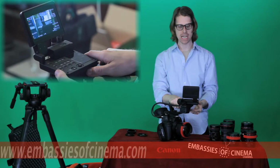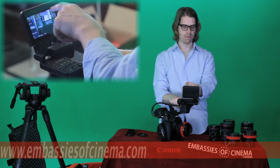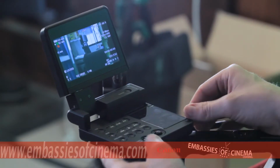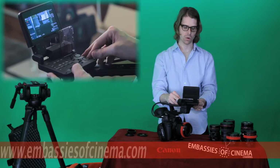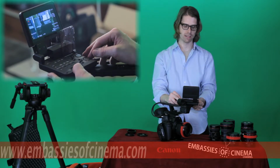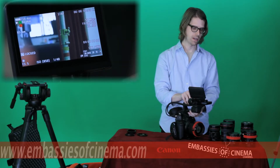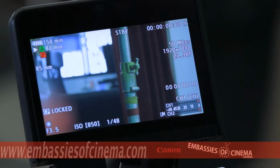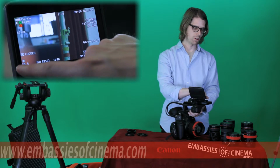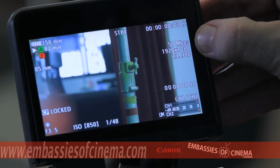So here we have the C300 monitor module with your image here and your monitor controls and also your audio controls right here. You have dual XLR inputs, records 2 channels of linear PCM uncompressed sound. Here you have your monitor, which gives you your image and your information. You can see that you have your battery life told to you by the minute. You also have your time left on your CF cards told to you by the minute. You have focal length. You have all your standard lens controls, your ISO, your shutter speed. Over here you have your time code. Then you have your codec settings.